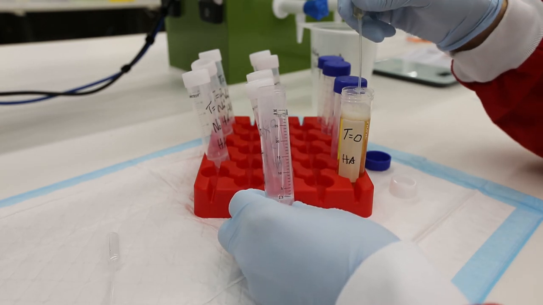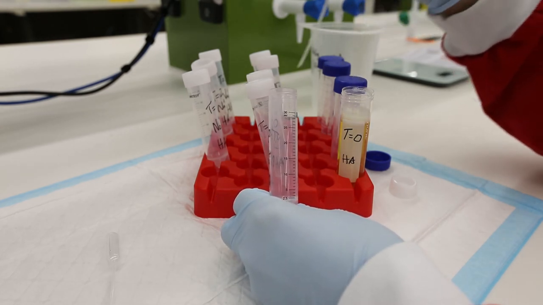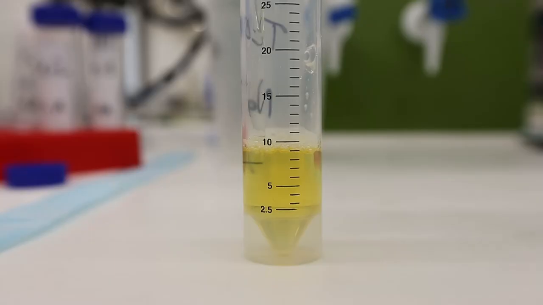You can fill the tubes almost up to 10 ml roughly. And then get your eye down to the level of the markings and using the transfer pipette, just add sample drop by drop until the bottom of the meniscus or the bottom of the bubbles is at 10 ml.